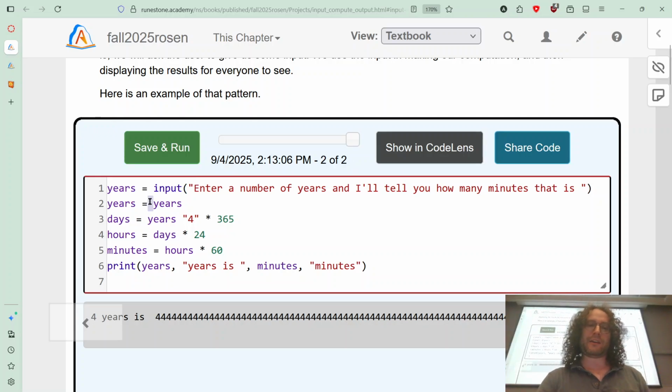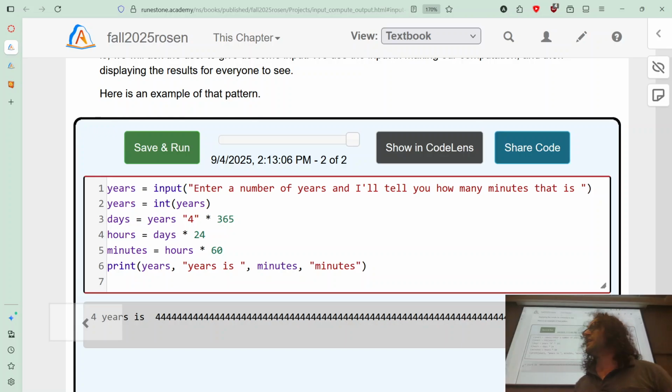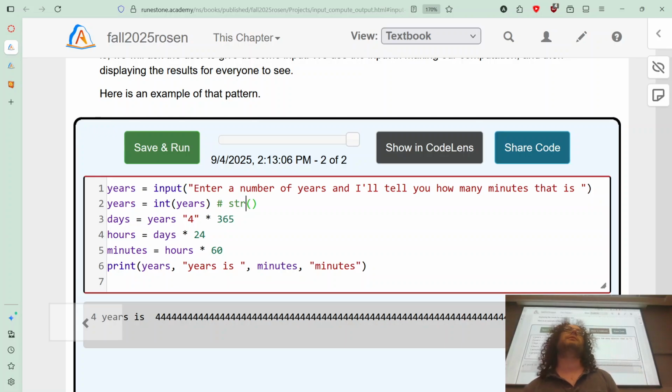Data types do matter here, and oftentimes you'll just do this right after. Whenever you're taking in numerical inputs, you're probably going to do this right after. And just to answer that question that some of you may be having, there is a float operation to turn something into a float. You just stick whatever you want to turn into a floating point number into the parentheses. And similarly, if you want to turn something into a string, you don't type string because we're lazy. We do str to turn it into a string.